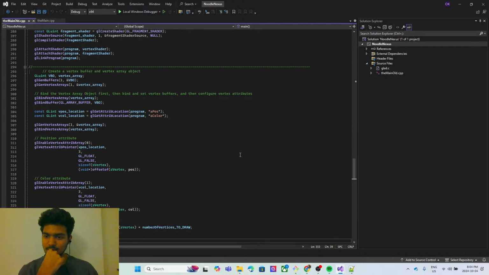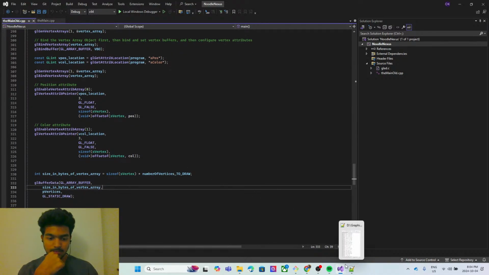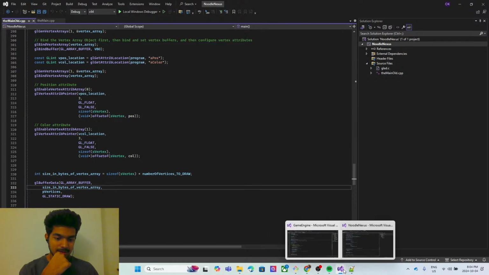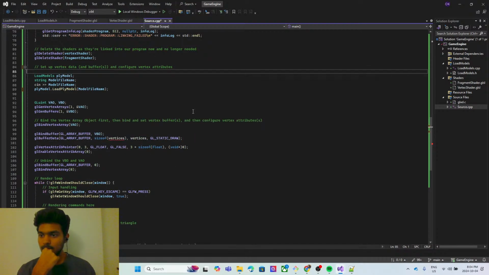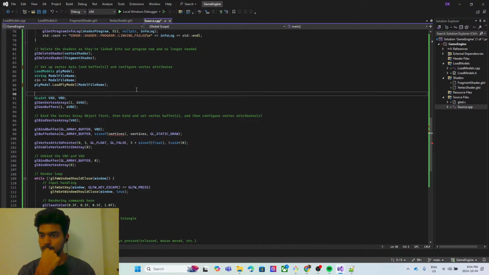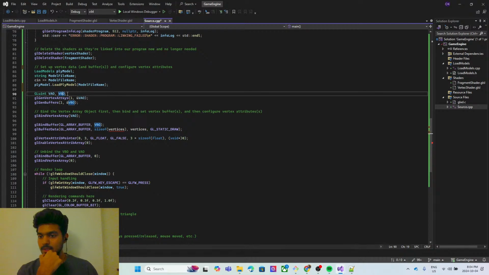Let me just understand this code first. This code is pretty messed up. That's why I need to understand. So I have created vertex array object, then vertex buffer object. Okay. Then I'm generating the vertex array object and generating the buffer of it.